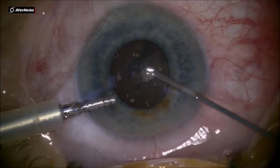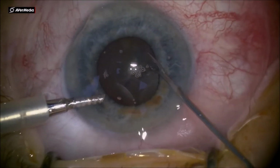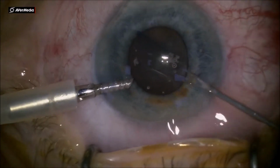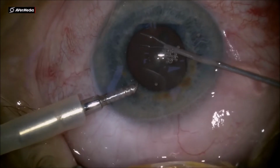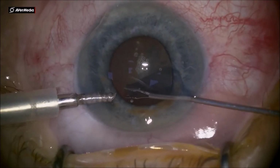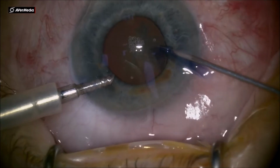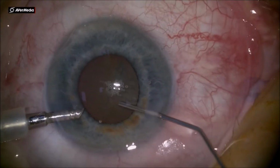So developing your skills to be able to do the capsulorhexis larger than the pupil is very, very important in these cases. Will make all the difference. And you notice where the capsulorhexis is by looking at the plan of the anterior capsule, doing the hydrodissection.